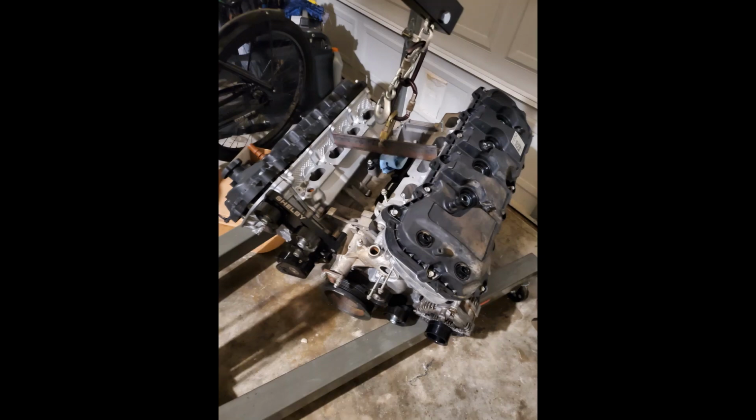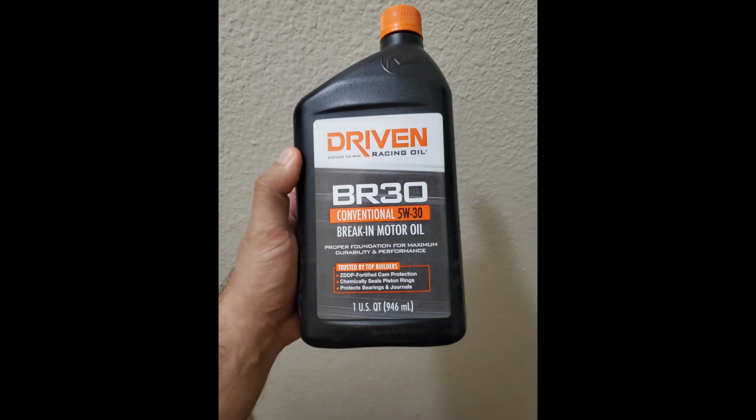And then here we have the oil. Oil is very, very important. So this is conventional 5W30, but it's break-in oil. It's specifically to break in all these new parts.